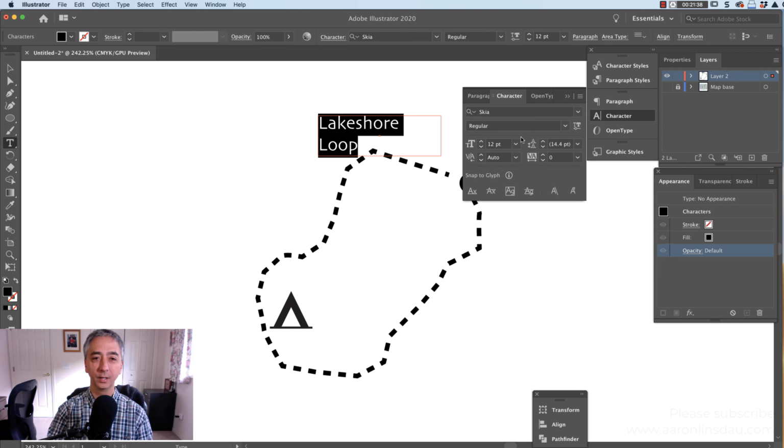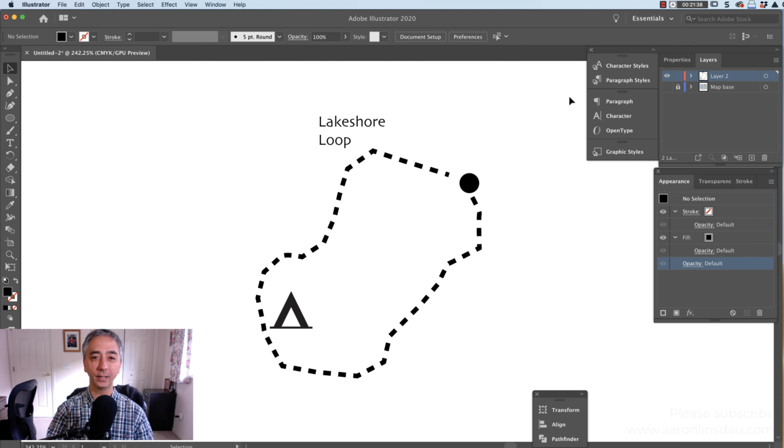And once this little Character window pops up, now you can change the font to whatever you want. You can change the point size just like you might in your favorite word processor. And you can do all sorts of fun things with all the normal material in your hiking map.